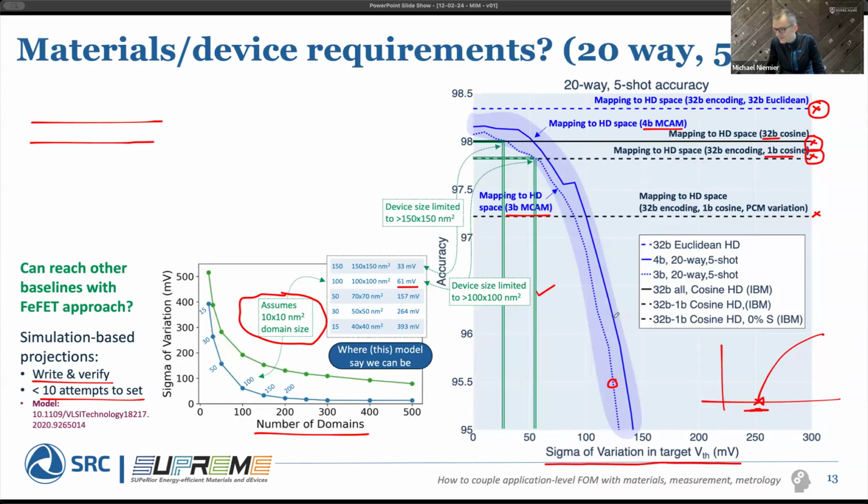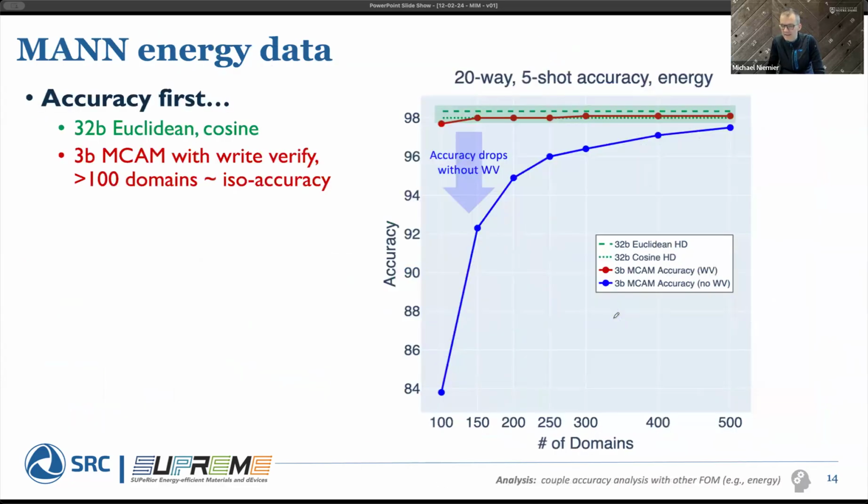All right, so that's accuracy. What I want to talk about now is energy. Again, looking at some target accuracy baselines. These dashed lines and dotted lines you see here are just copying over those vertical lines from the prior slide. And now what we're looking at is the accuracy with write verify. But we also looked at what would happen if we didn't use a write verify scheme. You can see that as the device size scales down, if we're not using write verify, the device stochasticity is pretty bad. You're losing more than 10% in accuracy for this particular problem if you're not checking the state of your device after you write it.